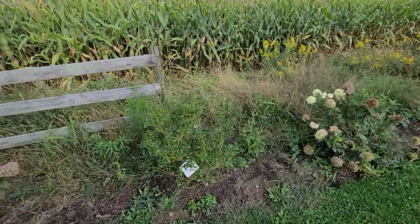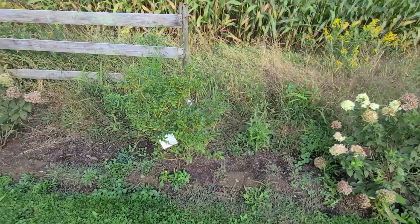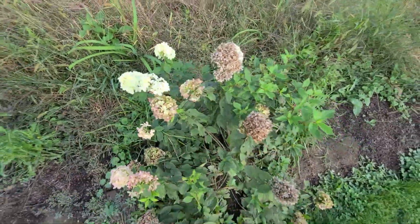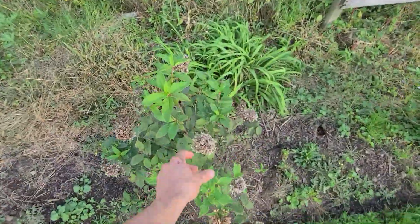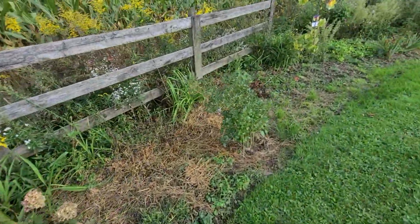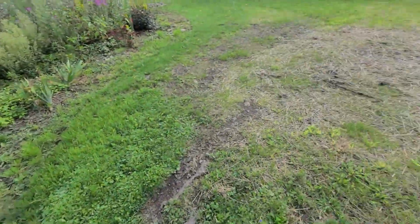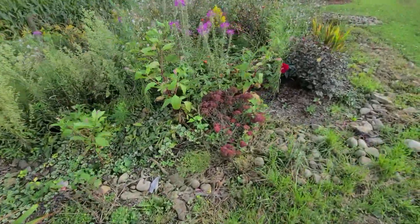Go back and see what has happened with all these. I do have some berries on my hollies, which is nice because I don't have a male pollinator for these, so I'm hoping there's just one close enough with all my neighbors. This hydrangea's fallen a little bit, but has plenty of blooms on it. These had to get dug up and replanted because we had a giant maple tree fall, and I had to dig them up and replant them to save them because they were going to get crushed. So they are struggling, all the hollies as well. You can see where the fence is gapped, that's where the maple tree fell, and right where I'm standing is where it was. So still trying to get the grass fixed here and get things looking back to normal.